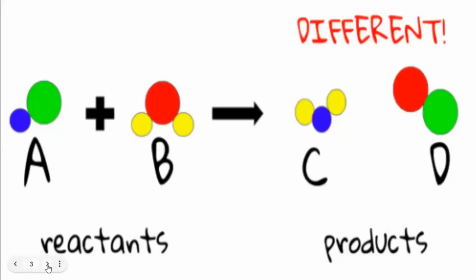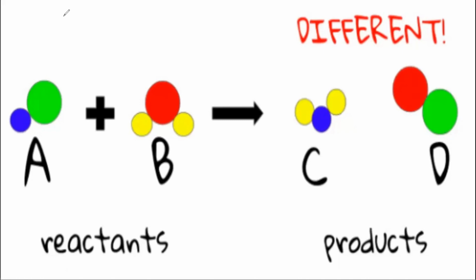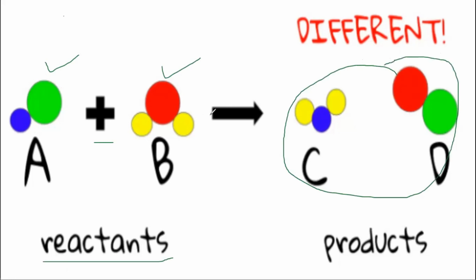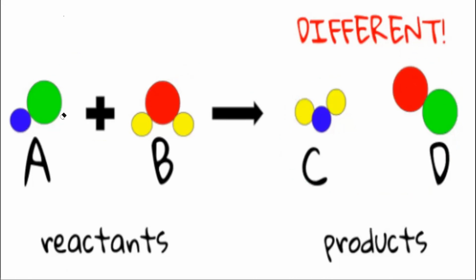All right. So we know that in chemistry, the substances which react with each other during the chemical reaction are called reactants. So, for example, this molecule is reacting with this molecule. We write the reactants with a plus sign in between them. The new substances which are formed, C and D, we write after an arrow. So that is called the product. Reactants and products.